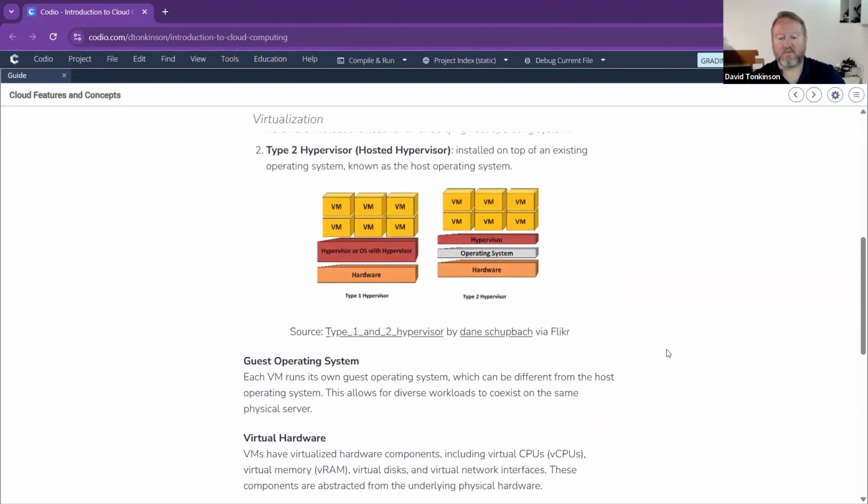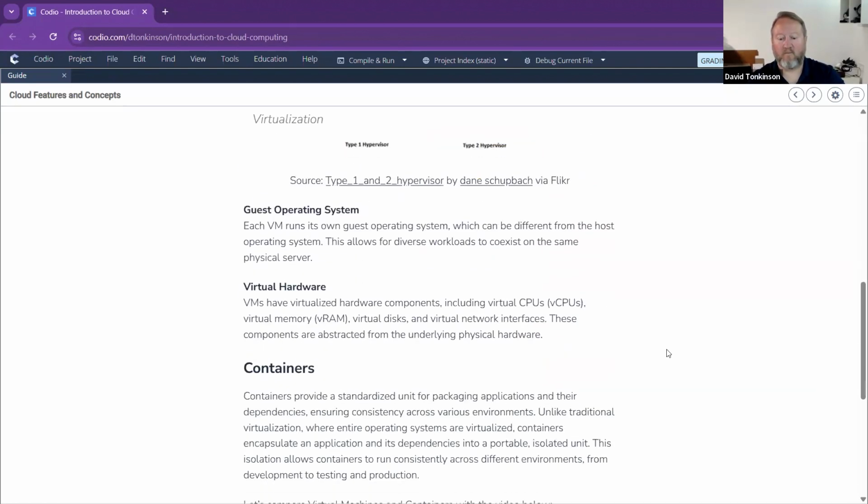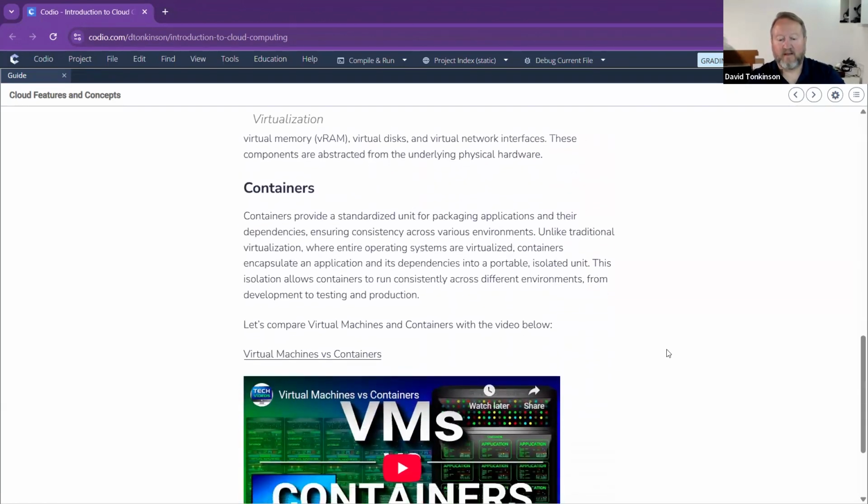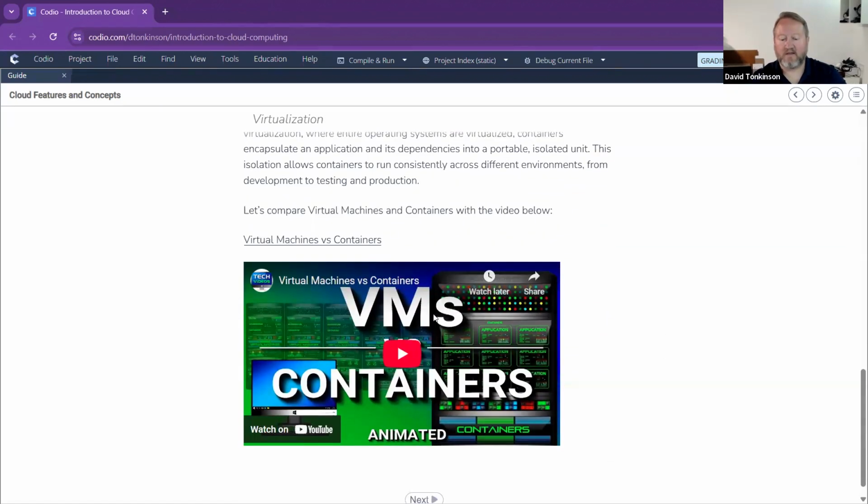Any questions about virtual machines and how they work? Now, there are things such as containers, and we're going to watch this very quick video on containers. Think of containers basically as applications. Virtual applications is probably the best way I can think of it, but let's have a little look at how they explain it here.